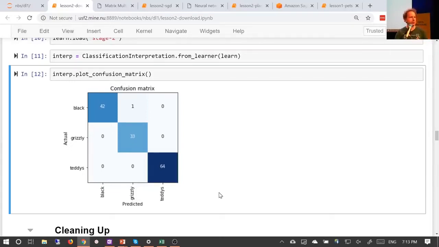What I'm going to do is, do you remember the plot top losses from last time, where we saw the images which it was either the most wrong about or the least confident about? We're going to look at those and decide which of those are noisy. If you think about it, it's very unlikely that if there is some mislabeled data, it's going to be predicted correctly and with high confidence. That's really unlikely to happen. So we're going to focus on the ones which the model is either not confident of, or was confident of and was wrong about. They are the things which might be mislabeled.